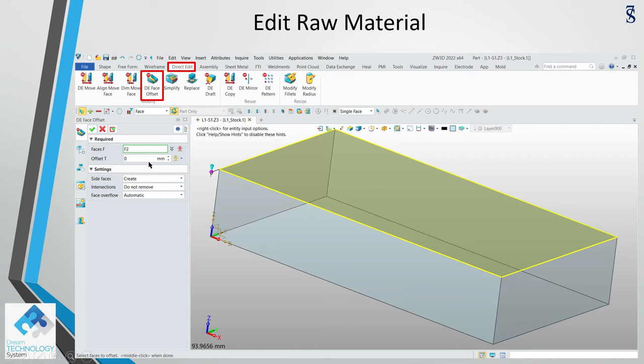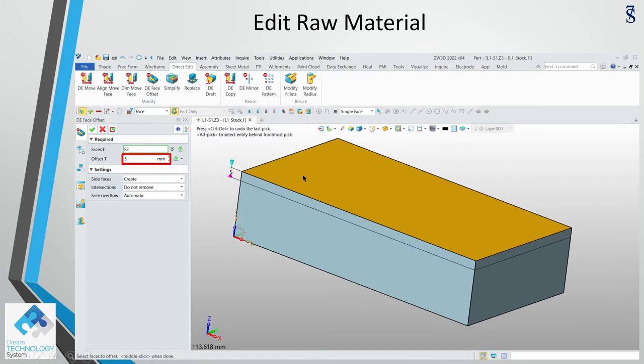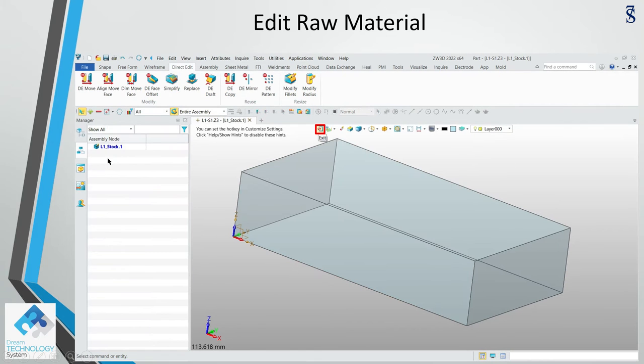We click this one and the screen will ask you to select a face. We move our mouse on top so you can see the color changes. We want to change it to 5 mm thick. By the time you type 5 mm, you move your mouse to another place. The minute you click somewhere, it will show you the thickness increase from the original to the later one. Then we click OK, and we finish off with the thickness here. Then we exit.